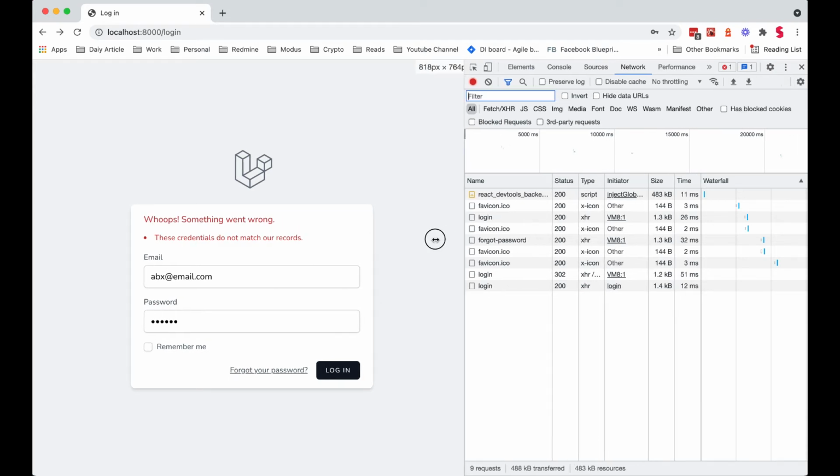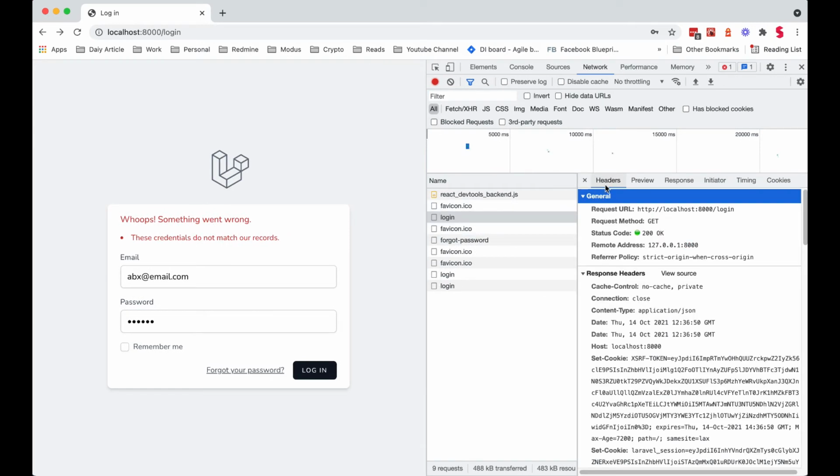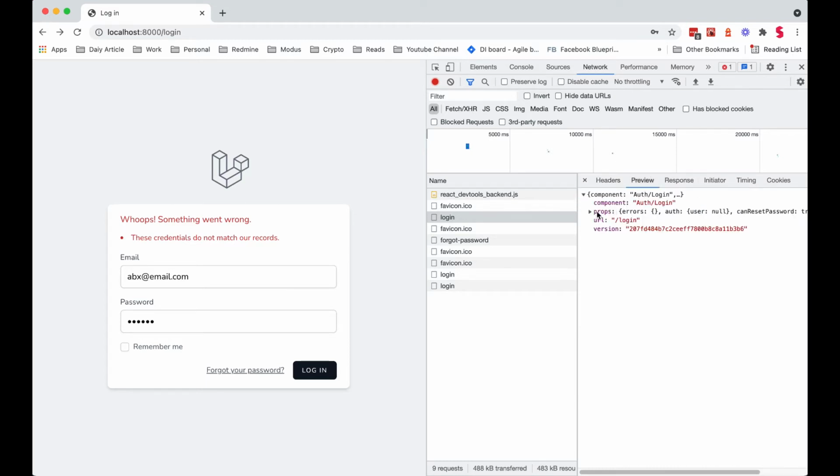To better understand what kind of request is happening, this is a get request which is going to the login route, and in the response we can see that it is loading an auth/login component and some props have been passed over there.